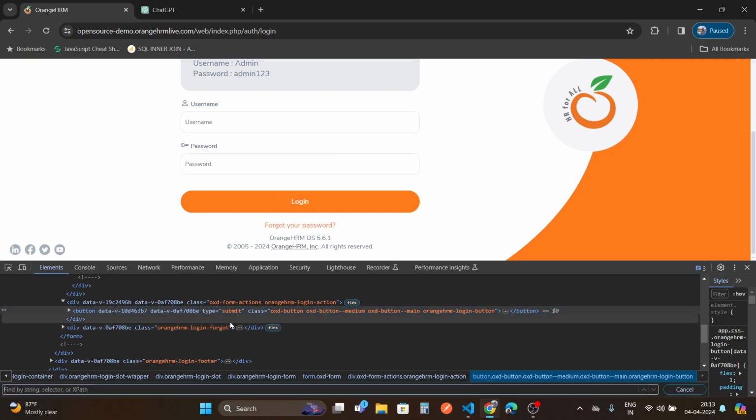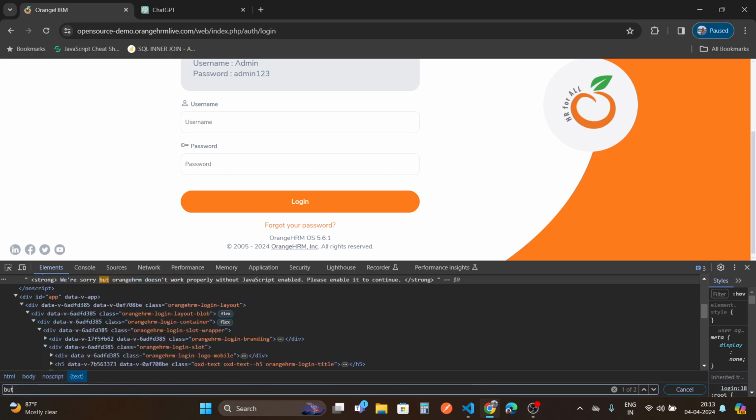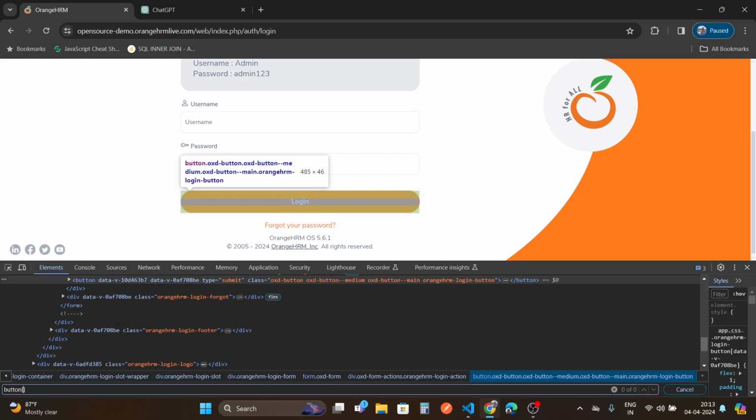Okay, so you can verify this in the elements tab itself. You have to press Ctrl F and this field will open up, and here you can write button type submit. As you can see, I have found the submit element.